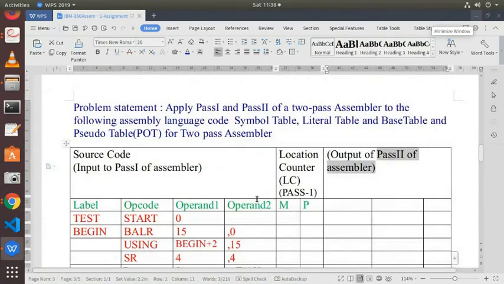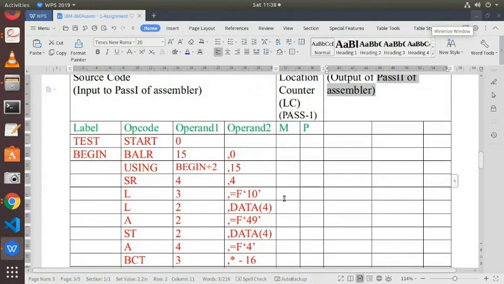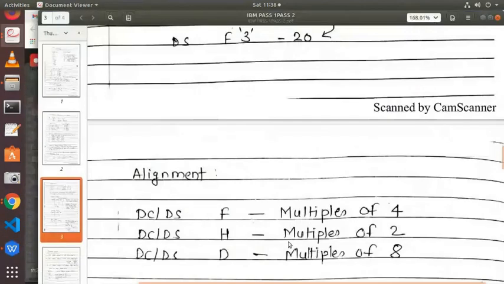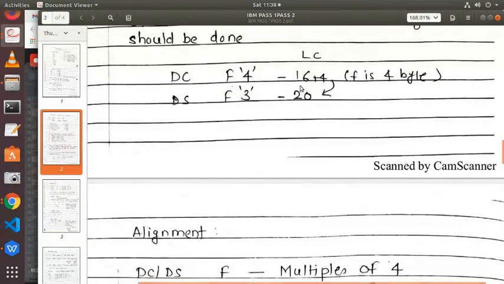So directly here we are referring to the addresses. So you should think about this statement. If DS or DC is encountered and it is a full word, then that address should be a multiple of 4. So how can we analyze this? The address should be a multiple of 4. See, here the location counter 16 is there.